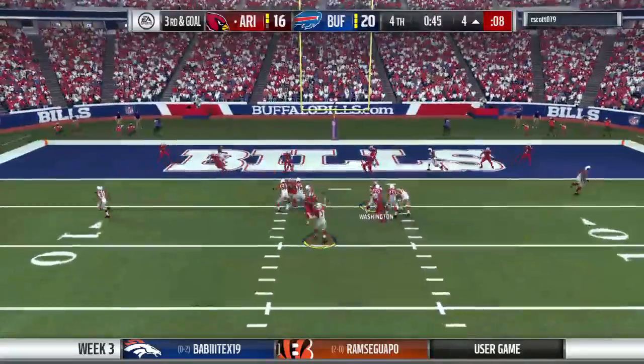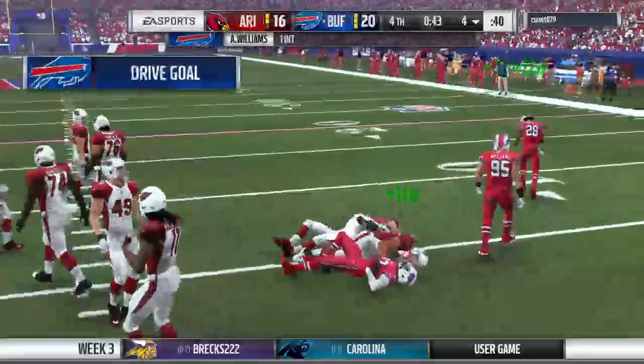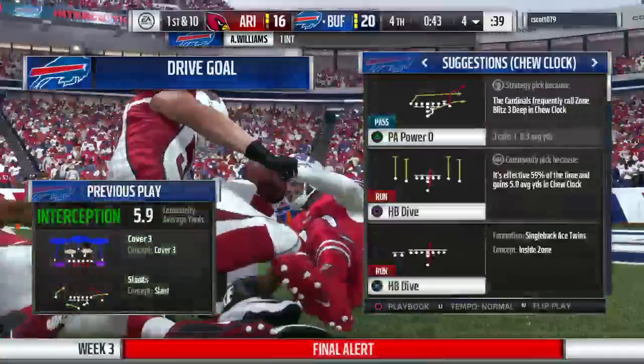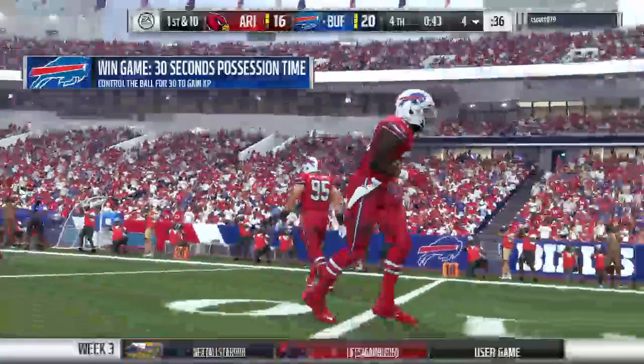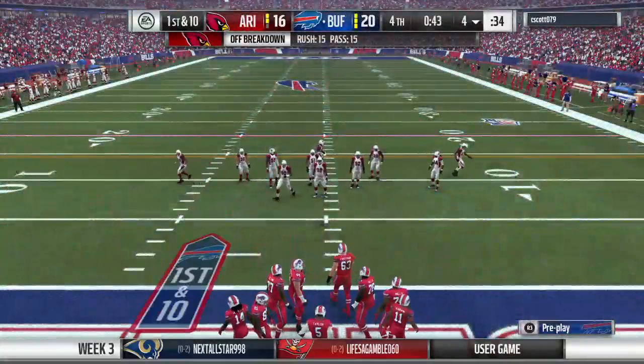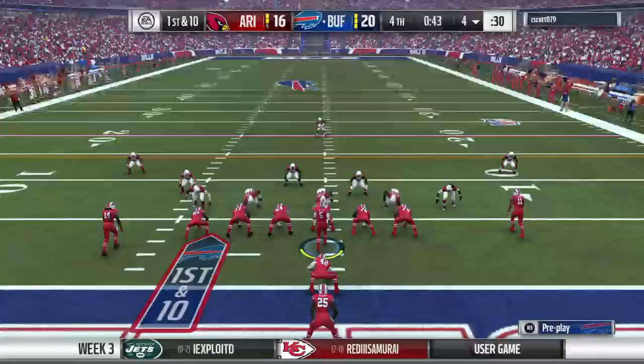He'll look to throw. And, a crusher there as it's intercepted. Picked off by Aaron Williams. And nothing there on the return. They've got the football, but they'll have to start this drive at their own 4-yard line. And now out come the Bills. They have the lead. Still a one-possession game, but the defense got the stop.